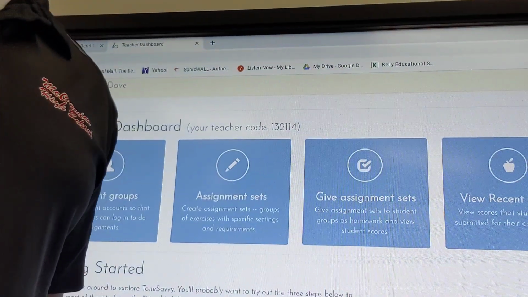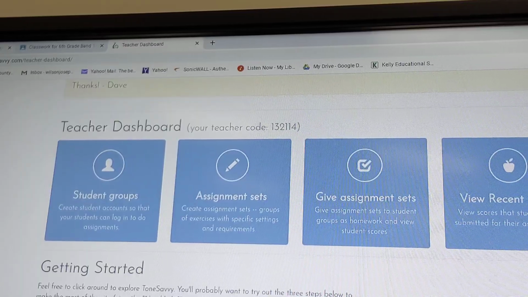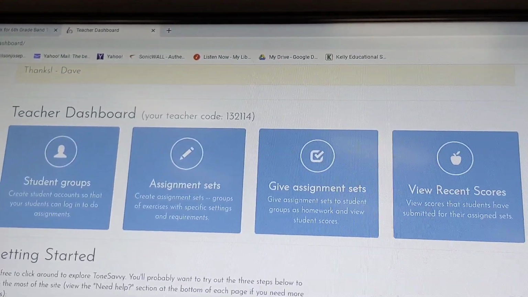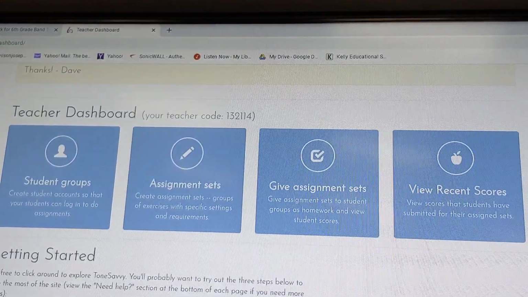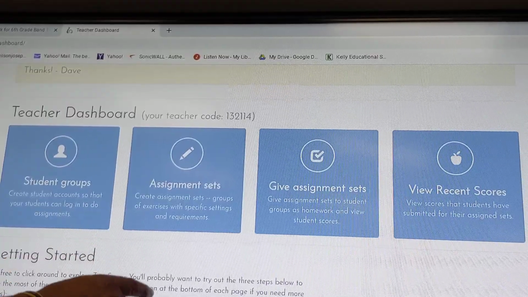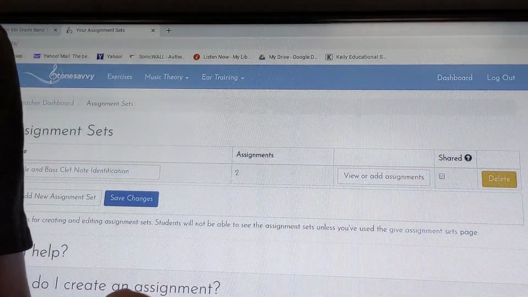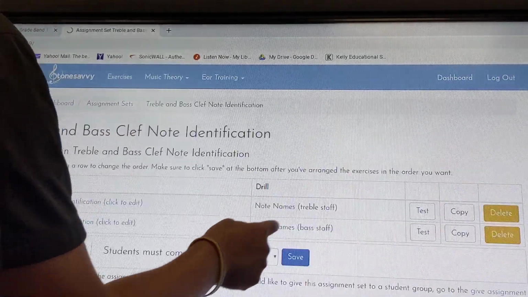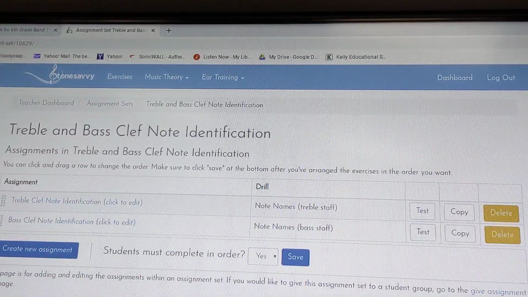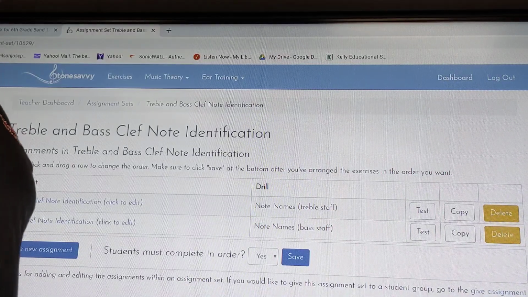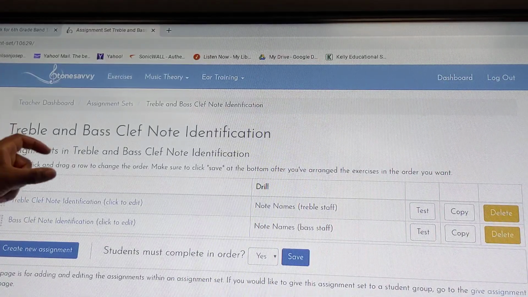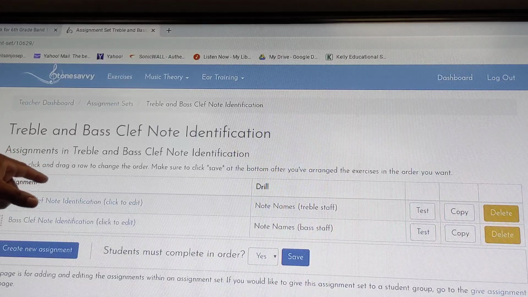All right, so when I log in, this is what mine looks like, okay? So that's what my stuff looks like. I'm going to go to the actual assignment. Okay. I'm not sure how yours look once you log in, but pretty much this is where I had to go in order to get to the assignment.